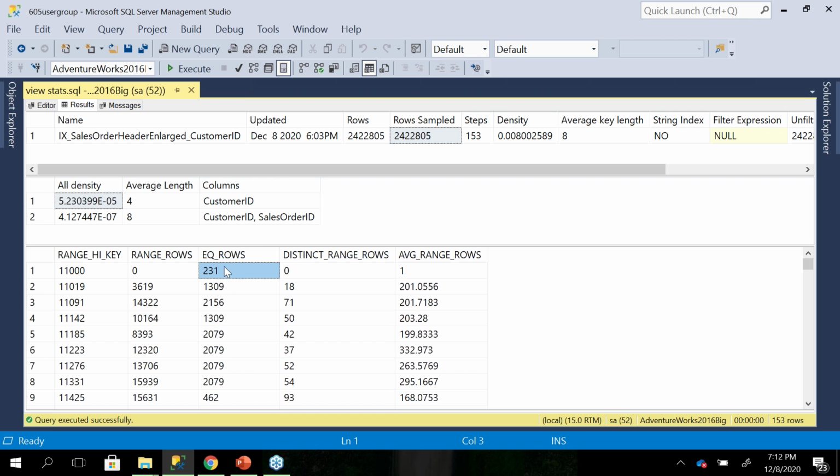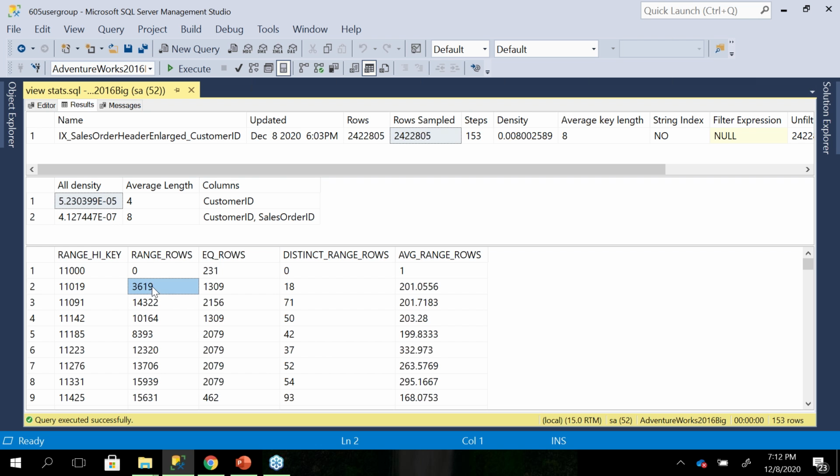So this is the header information. In the header information, you'll find the name of the statistic. When was the last time that the statistic got updated? It just got updated an hour ago when I restored the database. So this is how many rows we have in the statistic, and this is how many rows got sampled, right? The number of rows is the number of rows that were there at the time of the update of this particular statistic. When you see the rows and the rows sampled both the same, that means this statistic got updated with a full scan.